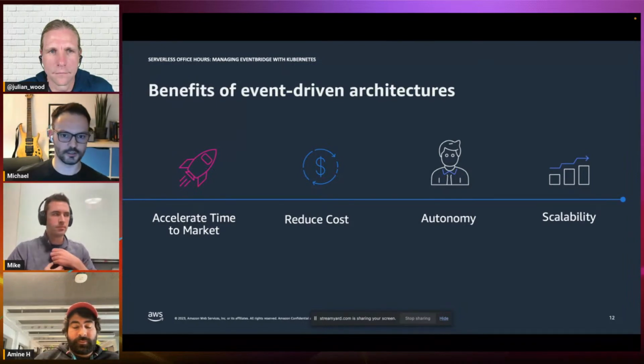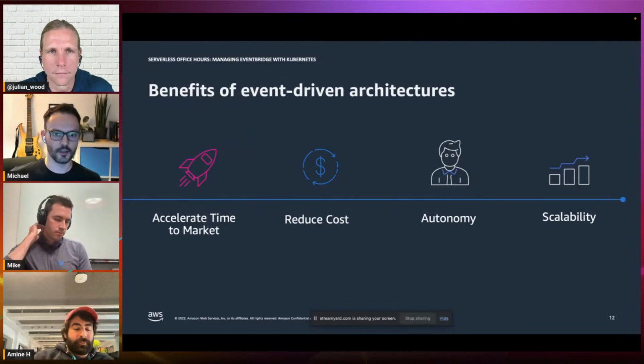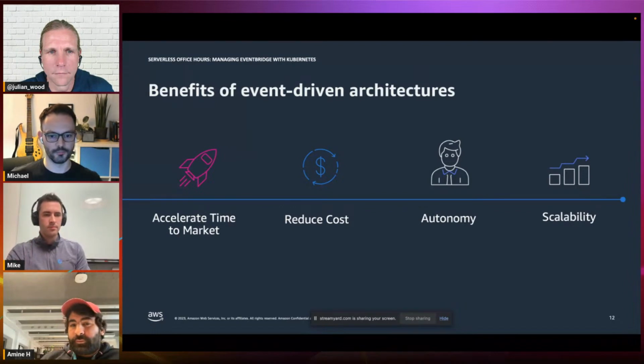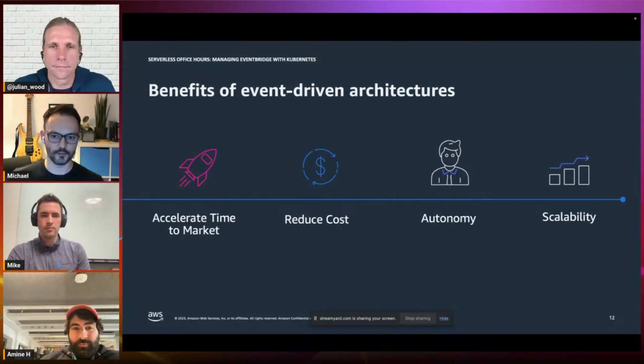As a serverless service, it is there to reduce costs and accelerate time to market with building event-driven architectures, where you assemble your architecture with loosely coupled components instead of wiring them all together like in more traditional APIs. This gives a lot of autonomy to teams, where they can react to changes in the system that EventBridge lets you know about with events that flow through the system. It also allows for scalability because you can trigger different actors, like a Lambda function, or send an event to a queue or to an SNS topic, etc. So this service makes your application architecture more resilient and scalable as well.